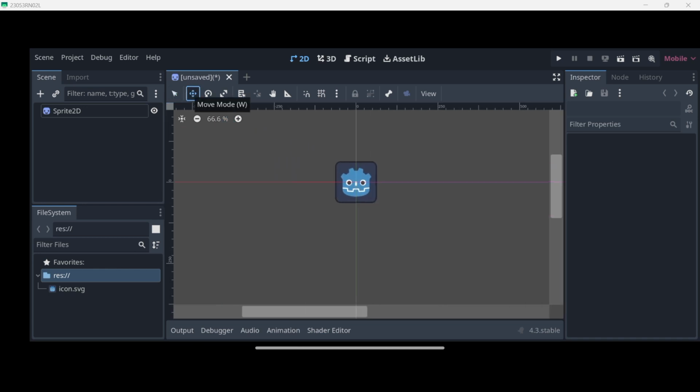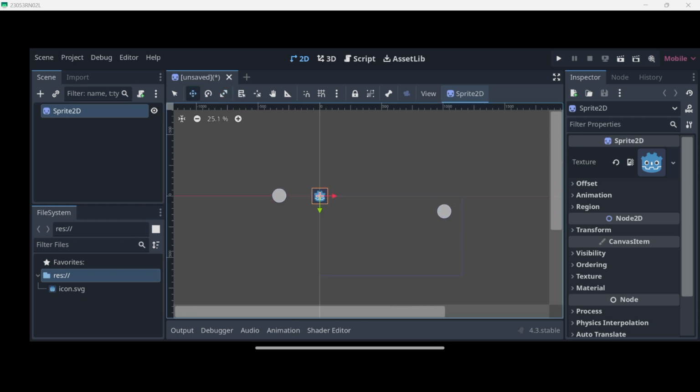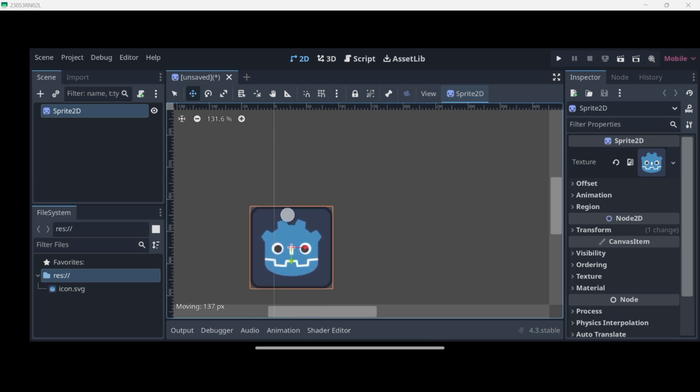You actually have here three tools that you can use. This one is the move tool, this one is the rotate tool, and this one is the scale tool. So I can select the sprite, okay, and with the move tool, well, I am exactly able to do that. I can move it from top to bottom, okay, if you're able to exactly click on the arrow, maybe something like this. And as you can see, I wasn't able to do it. Let's try again. There we go.